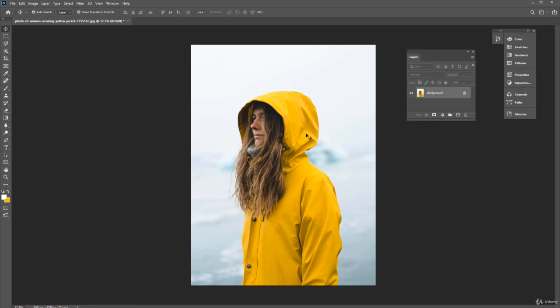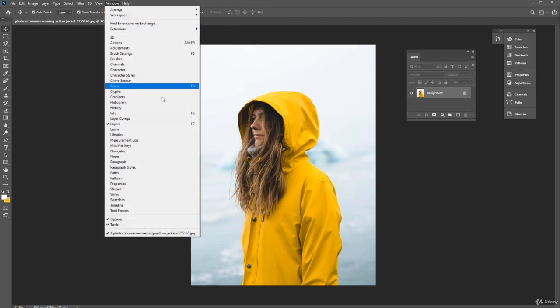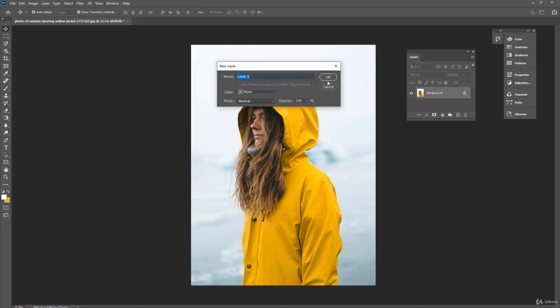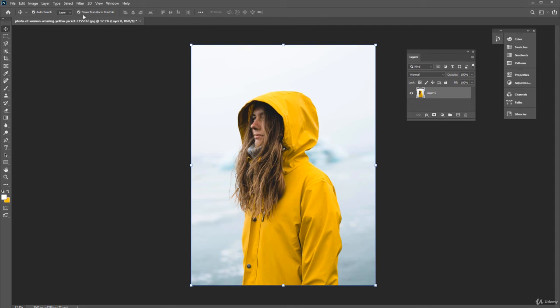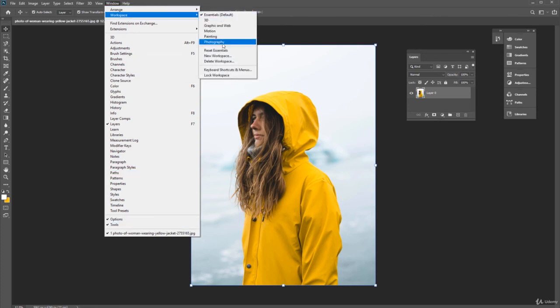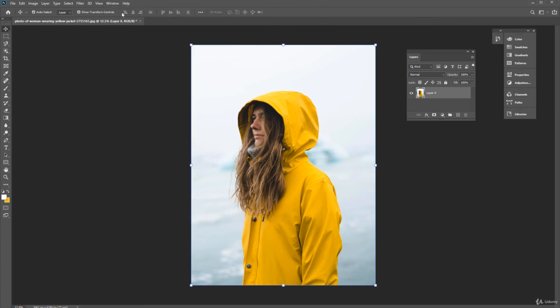So I have a photo here. You can open up any photo, it doesn't matter. Just go to File, Open up a photo if you want to follow along. This is just a quick note though. If you need the Layers panel, again, we go to Window, then Layers. And I'm going to double click this to make it a normal layer instead of a background layer. And make sure Show Transform Controls is up there. That's on the Options panel. If you don't have that, just go to Window, Options, or you can go to Window, Workspace Essentials, and then Reset Essentials, and it should have at least the options and the Layers panel over here. I've just rearranged it a little bit.